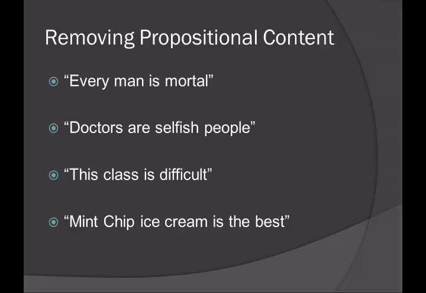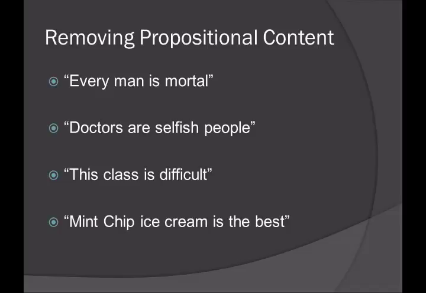There's another claim below that. Doctors are selfish people. This is a claim. This is something that's either true or false. This basic unit of thought has a truth value. The same with this claim, this class is difficult. And the other claim below it, mint chip ice cream is the best.